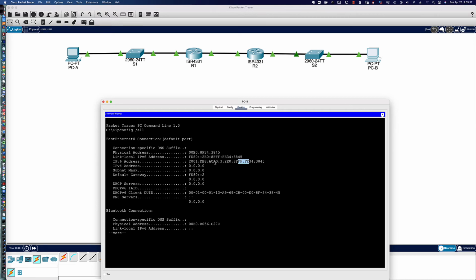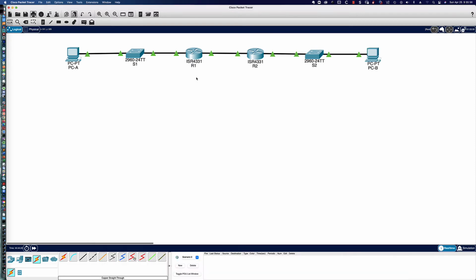So now we're going to change router 1 to do stateless DHCPv6. Now remember, there are 3 types of DHCP that we can use with IPv6. We can use SLAAC, which we just did on both sides. And remember, stateless address autoconfiguration requires no DHCP server, but maybe there's other information we're interested in.